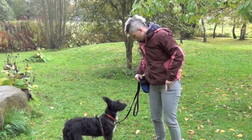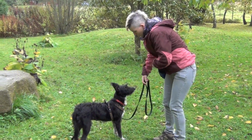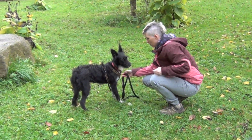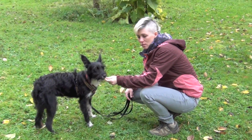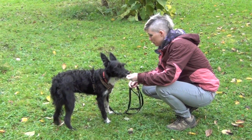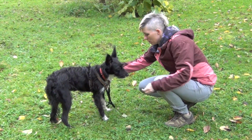Another option is simply pulling on the harness and feeding. You want the pressure on the harness to predict a treat. Yes. Good job.